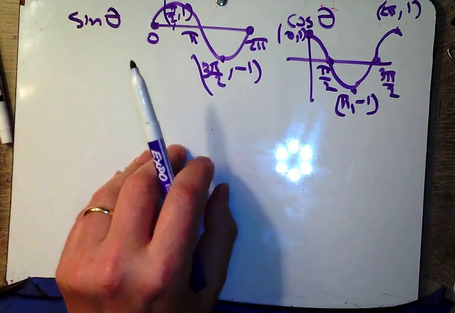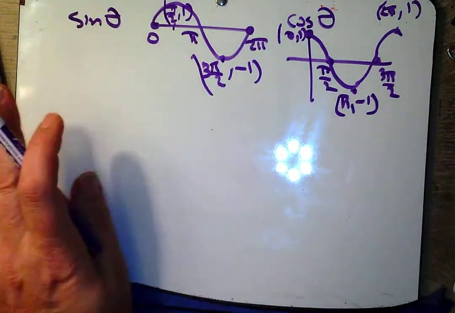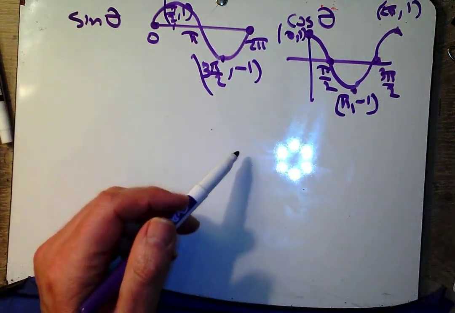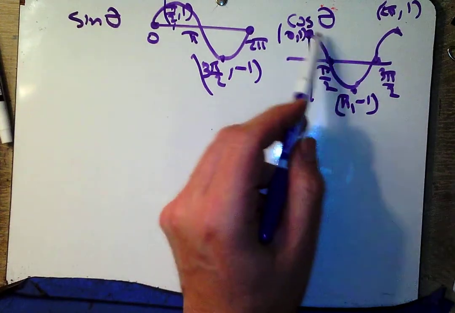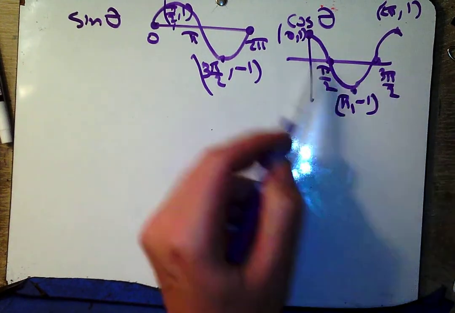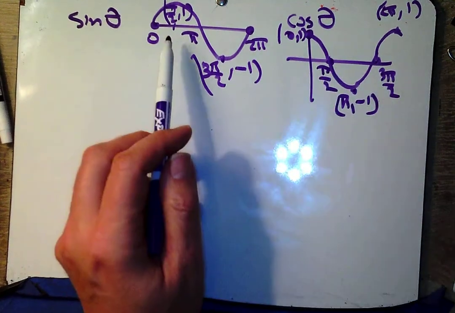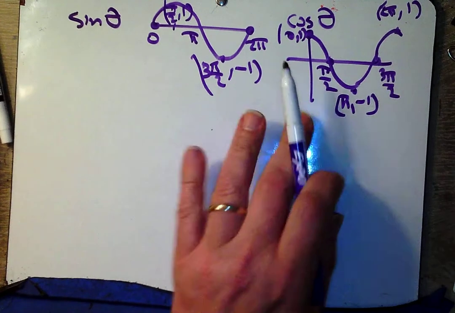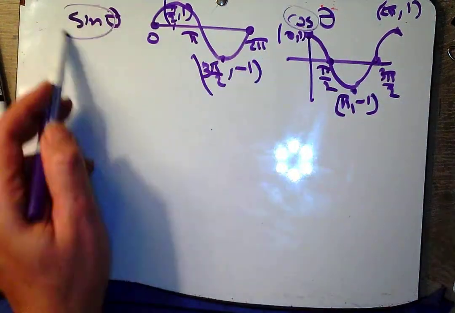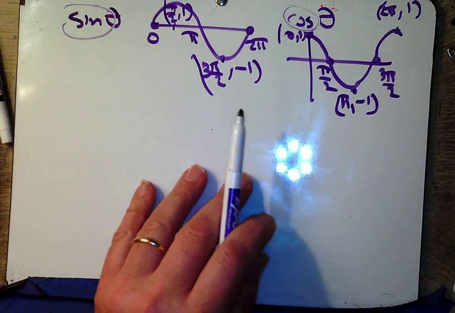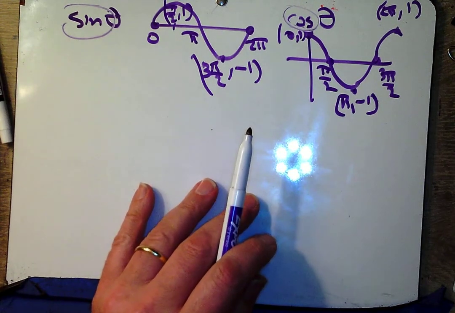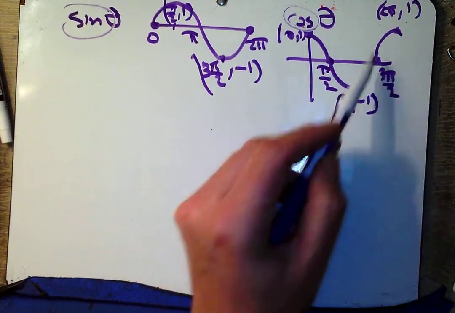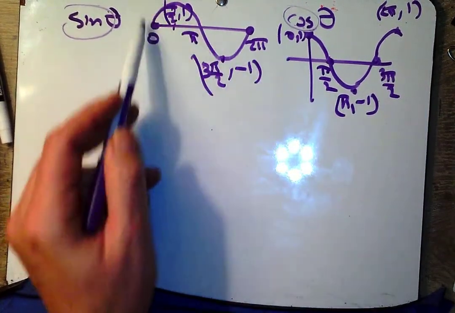Okay, so these are our 2 reference graphs. We're not going to be using transformations, but we do need to be able to draw the correct shape in. Oh, and I don't know if you noticed, but if I draw 2 periods of this, 2 periods of this, remember, look remarkably like 2 periods of that, just shifted. So keep in mind, these are, in fact, co-functions, which is why we'll see that relationship. Generally, though, when we graph only 1 period, cosine's always going to look like that steer's head, and sine is always going to look like this.